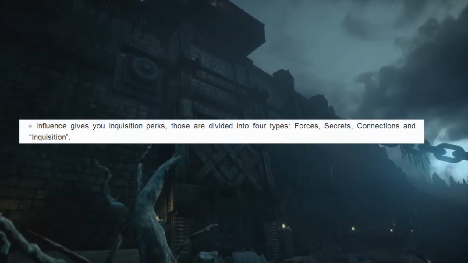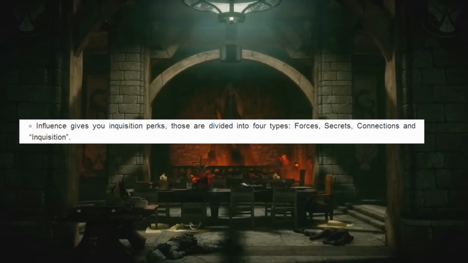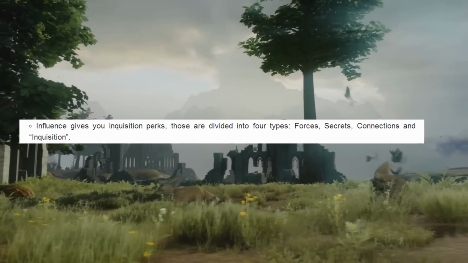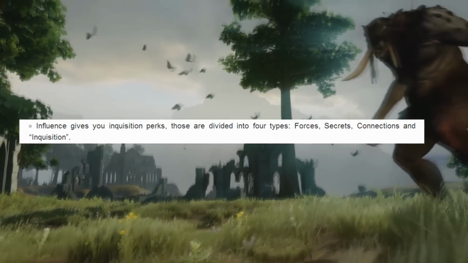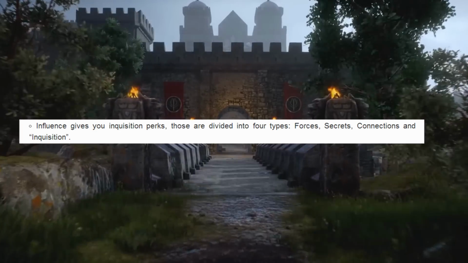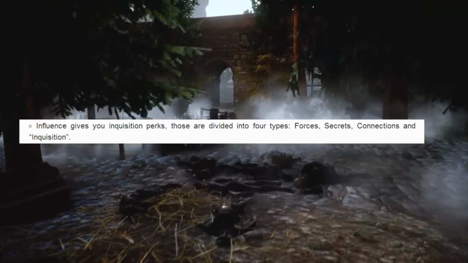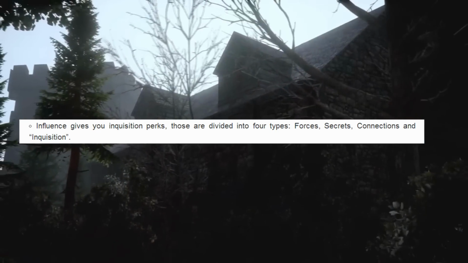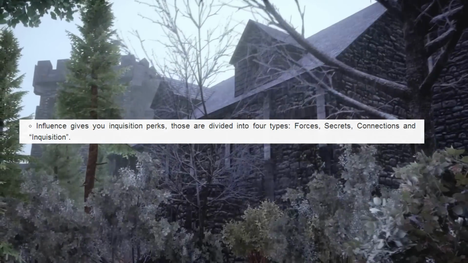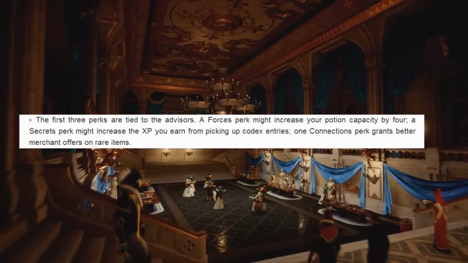Influence gives you Inquisition perks, and these are divided into 4 types: forces, secrets, connections, and the Inquisition. Forces, secrets, and connections are pretty self-explanatory, but the Inquisition is really interesting. I have no idea what kind of perk that is. So yeah, the first 3 perks are tied to advisors.